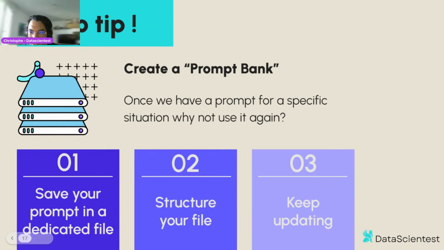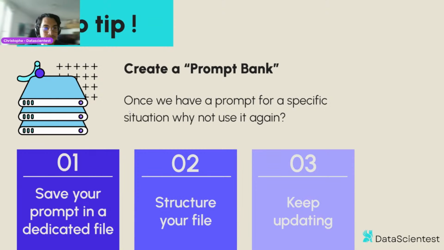So I think I did cover questions from everyone in the chat. Just one last: how do you create a prompt bank from the ChatGPT response? You do not create a prompt bank from the ChatGPT response, you create it from the prompt. Basically you write the prompt, and if the prompt gives you exactly the answer that you want and it's working fine for you, you just copy paste the prompt into a doc, right? The prompt is the instruction you're giving it.